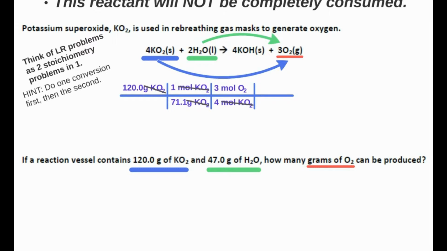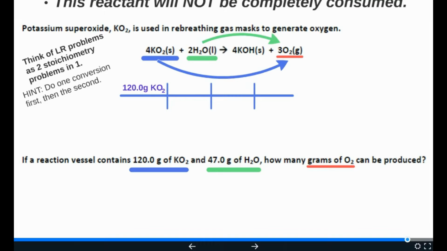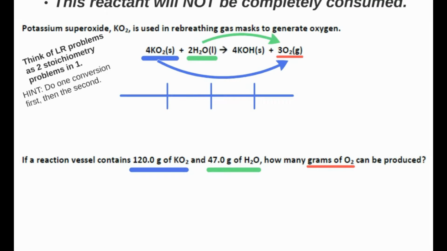So now we're in moles of O2. Does everybody see that? Yes. All right, let me go back through this one more time. Where do we get the 120 from? The KO2 is a problem. 120 grams of KO2. We got the 71 grams of KO2 from the mass off your periodic table. You have to add that up. Everything off the periodic table equals 1 mole. The grams has to go on bottom to cancel out. You're now in moles of KO2.